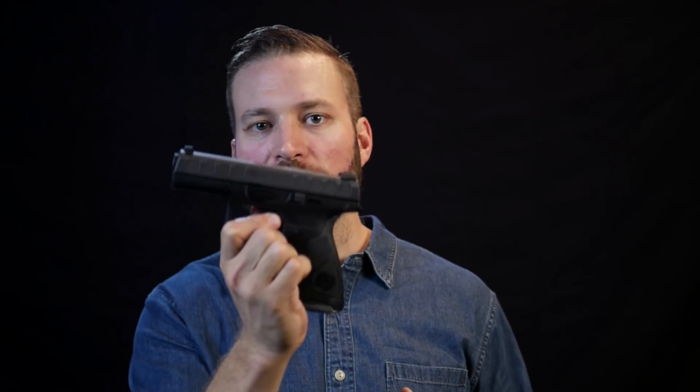And wrapping up the things I don't like, and this is fairly minor, and I'll get into more of that later, is there's not a huge aftermarket support. Just go ahead, take a minute and go to your favorite holster maker and look for a holster for the Beretta APX. Couldn't find one, could you? That's the problem. Think of any other accessory and look for it for the APX. There's not a lot of aftermarket support. We'll get into more of that later.